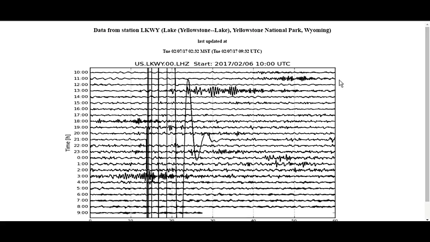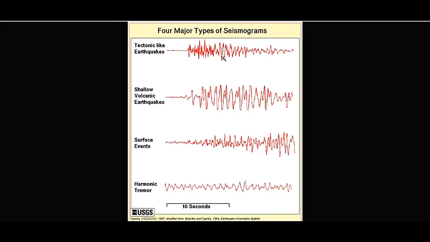But what we're looking at here are these, what started out as small harmonic tremors. And then we have another one here that I'm circling. And then another one here. A smaller one here. And then another one here, where you can see my cursor. Now these harmonic tremors are quite alarming, and we're going to take a look at a basic chart that shows you the differences in these seismology anomalies that occur on these seismograms.